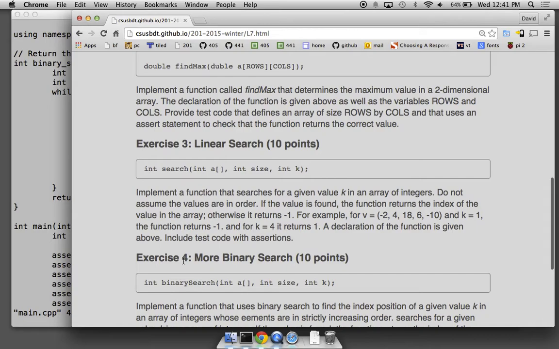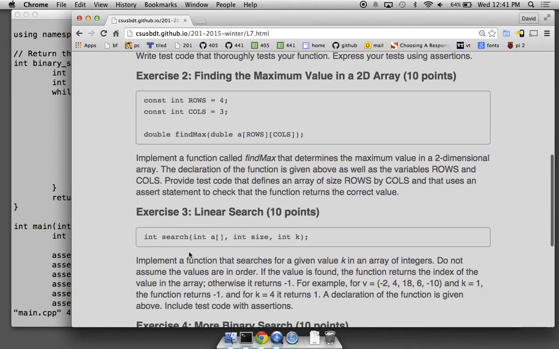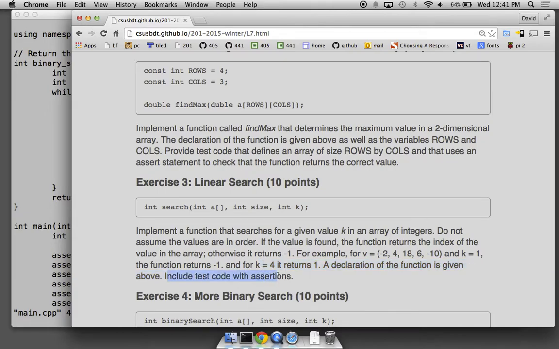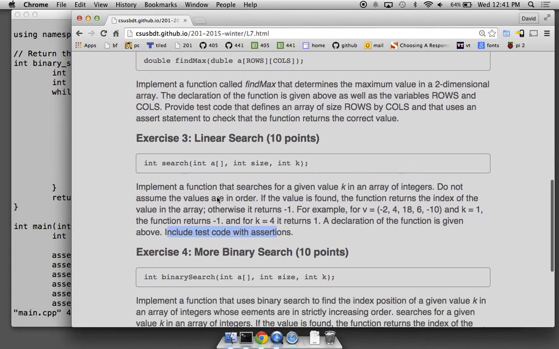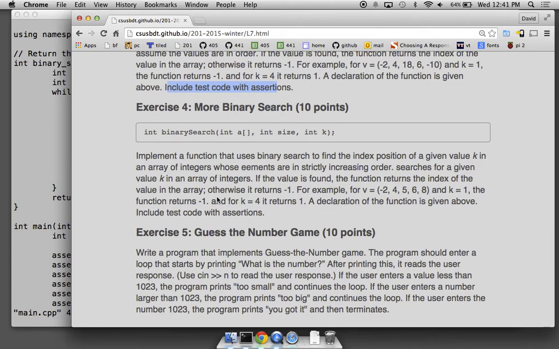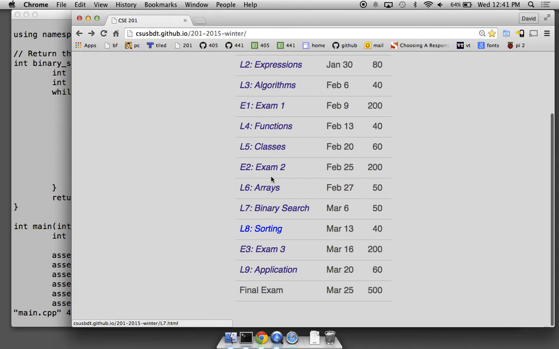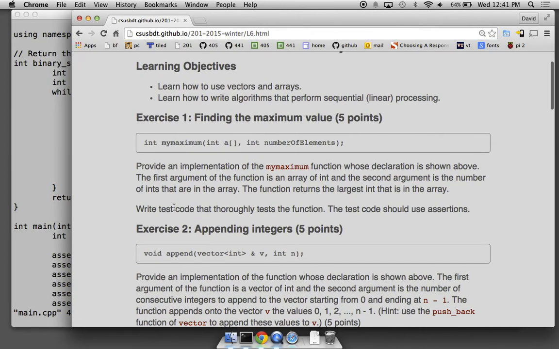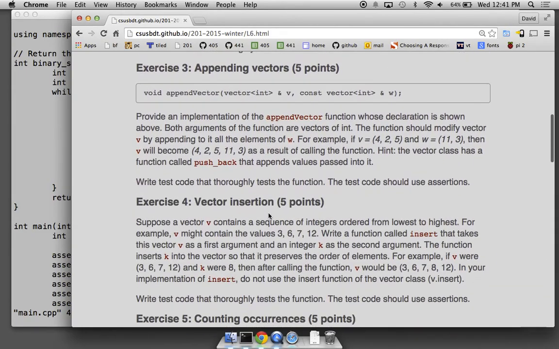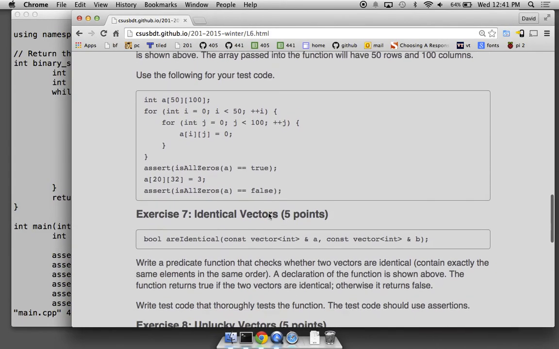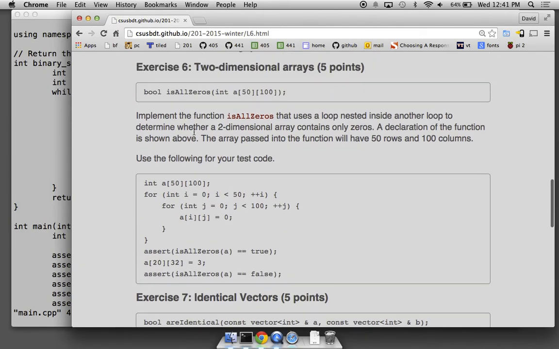And I modified these a little bit the other day. I want you to write test code for each of these problems. Oh, sorry, I didn't modify this one. I modified this one. I added statements saying, provide test code. And in some cases, the test code is a little tricky. So here, for instance, I provided the test code for you. So use this. But actually, I didn't test the test code. So let me know if I got the test code wrong, okay?